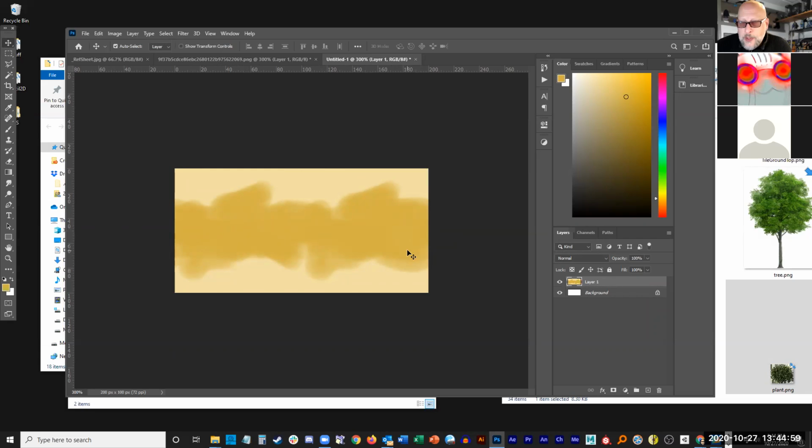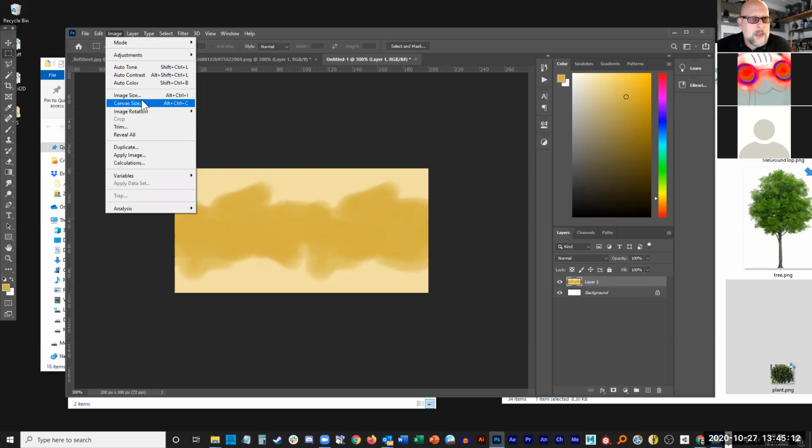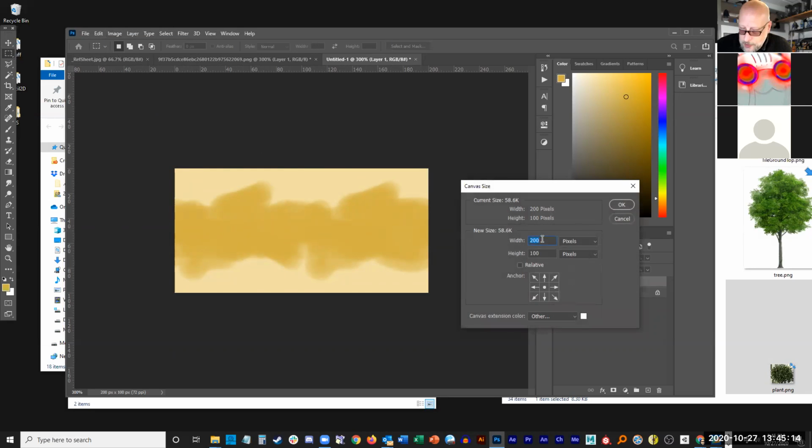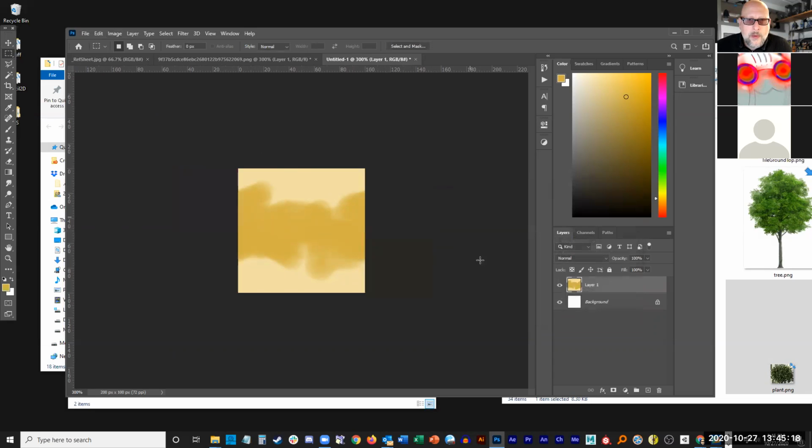Now I can crop this to 100 by 100, and it's going to be a tileable image. So let's do our canvas size again, and take this back down to 100. Okay.